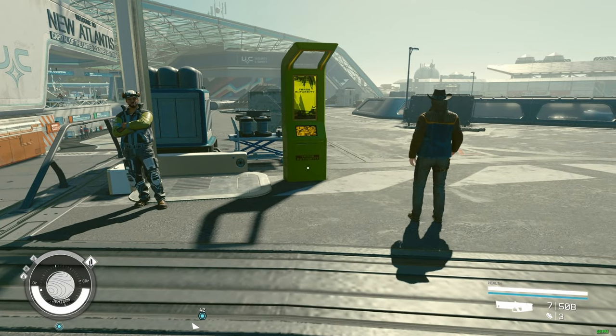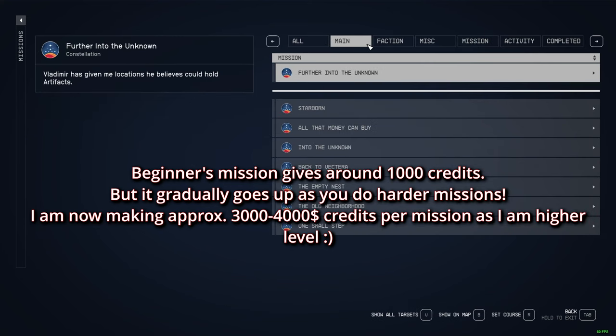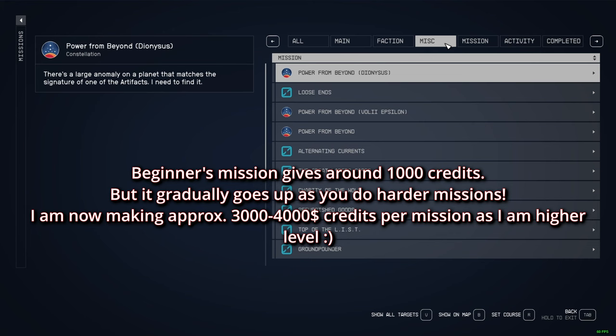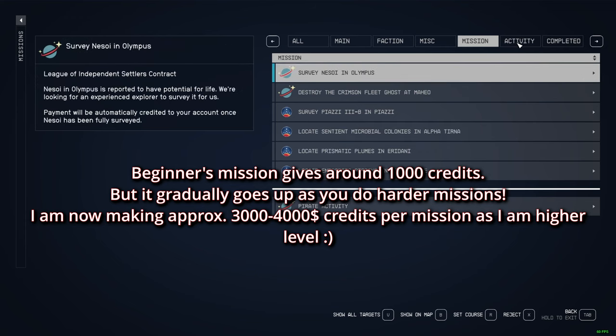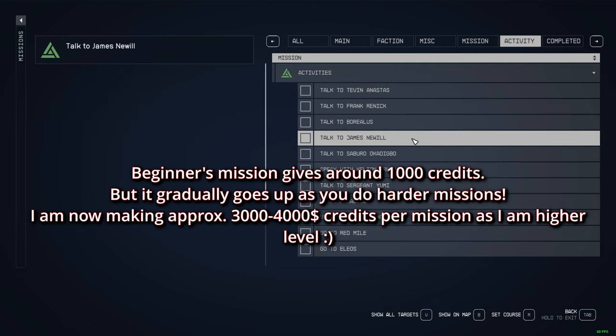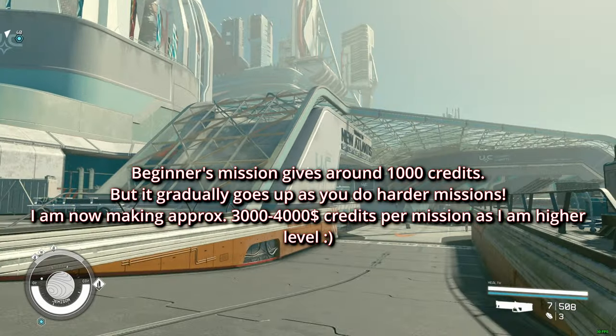The other way to make credit is to do missions. You can do missions from factions, miscellaneous missions, missions aboard a bounty hunting, whatever mission. There's a lot of missions from everything, activity missions. You're going to have side quests. You've got tons of side quests. You need to speak to different people. I'm not going to show you where they are.